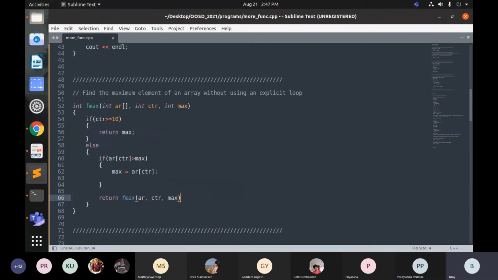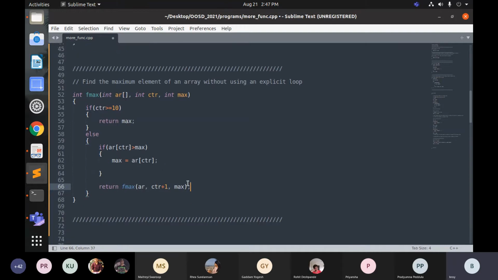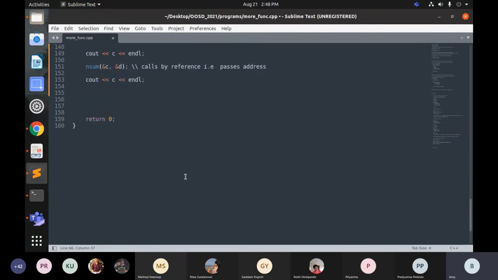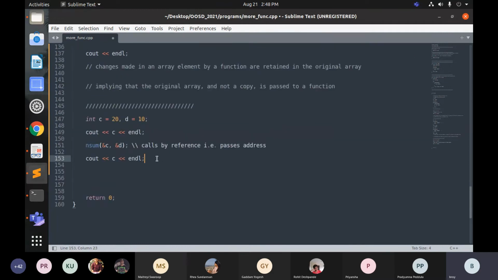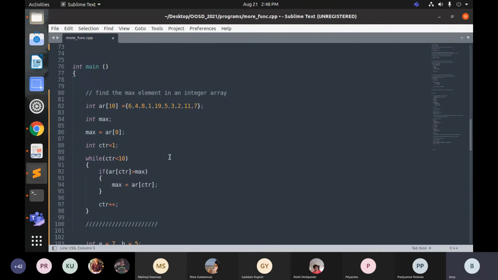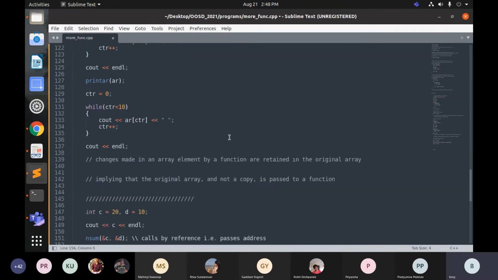Counter plus 1. Okay. So let's try this then. What will be the value of f max? 19, no? Okay.